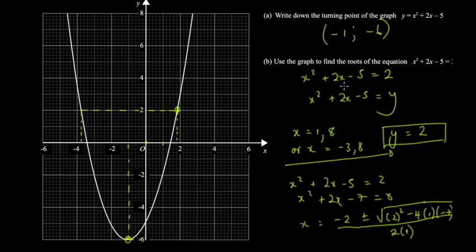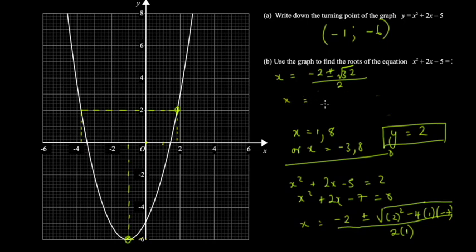So I'm going to rub some part. Let me rub this part here. And once I rub this part, I get x equal to negative 2 plus or minus, this is 2 squared, which is 4. Then here it's minus minus 28. Okay, so it's negative and negative, then you get positive. So it's actually 4 plus 28. 4 plus 28, you get what? You get 32. Okay, square root over 2.